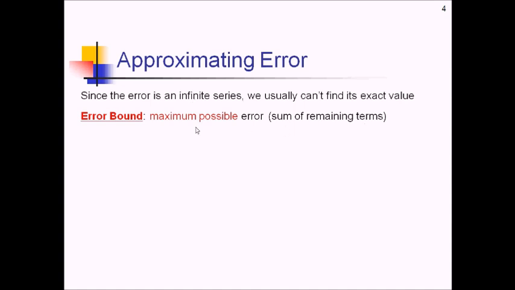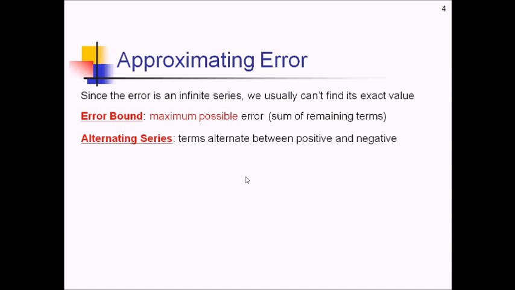So we're going to use a special kind of series to demonstrate this today called the alternating series. The alternating series is just any series whose terms alternate between positive and negative. For example, this series right here. Pause the video and write out the first few terms of this series to see it in action.